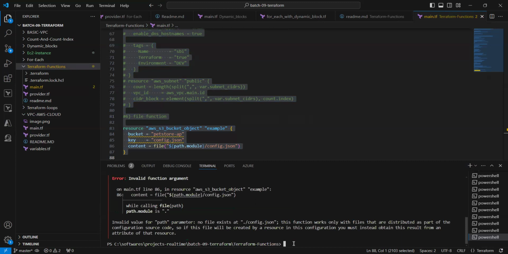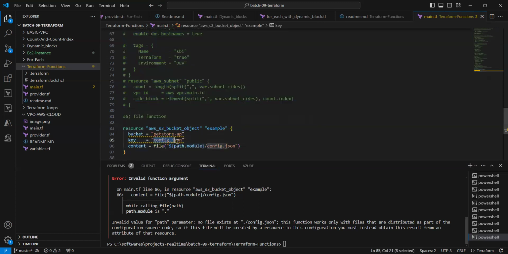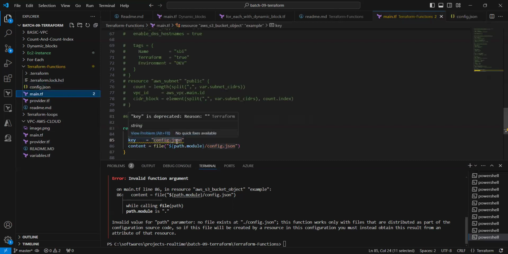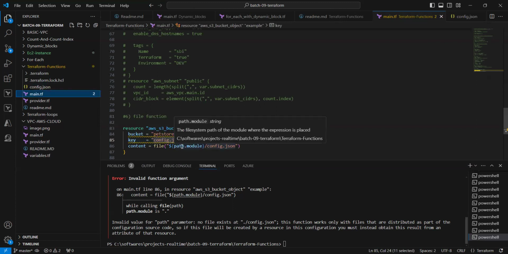While calling file, path argument: no file exists at ./config. Use path.module.